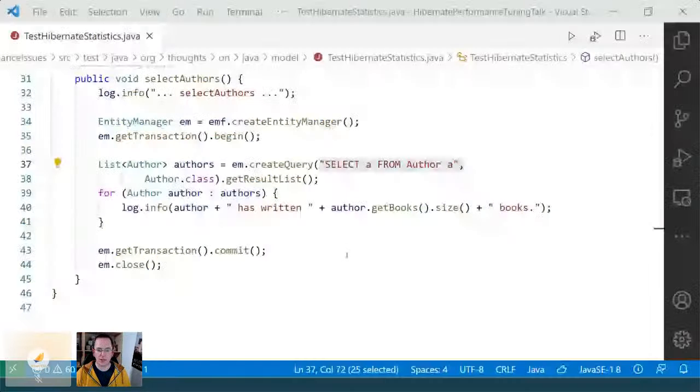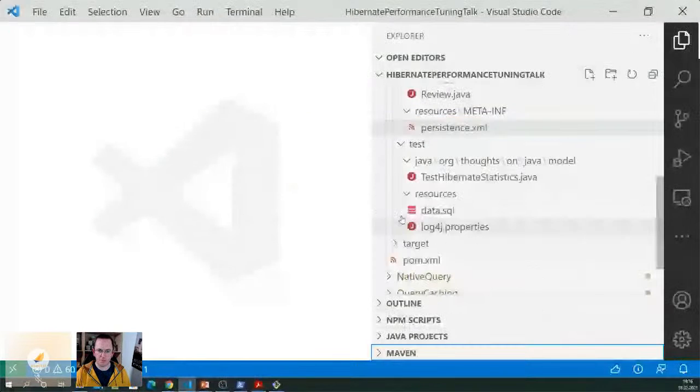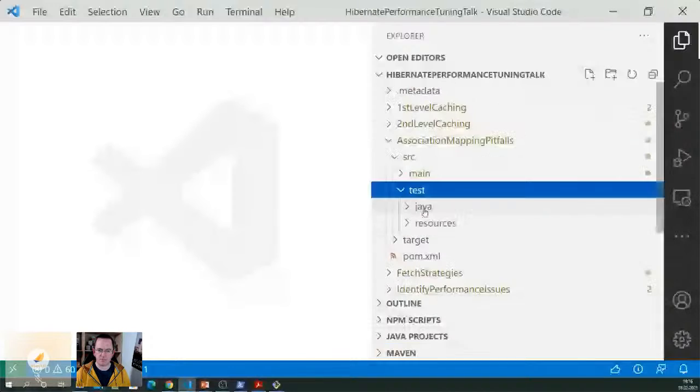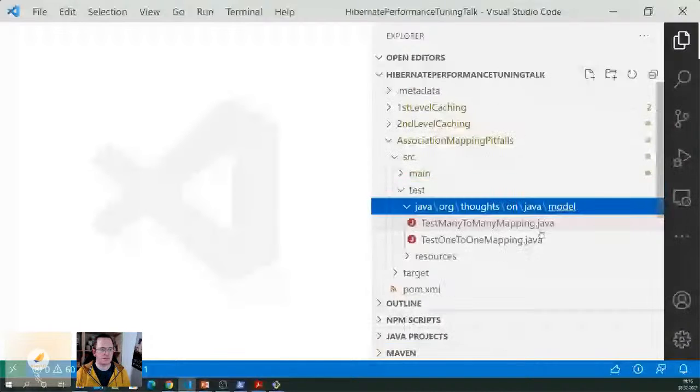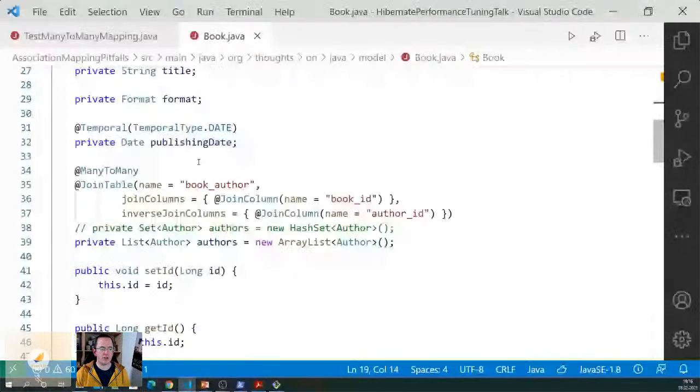So let me switch real quick to the mapping pitfalls. So here we have a book entity with a typical many-to-many association and a list of authors.